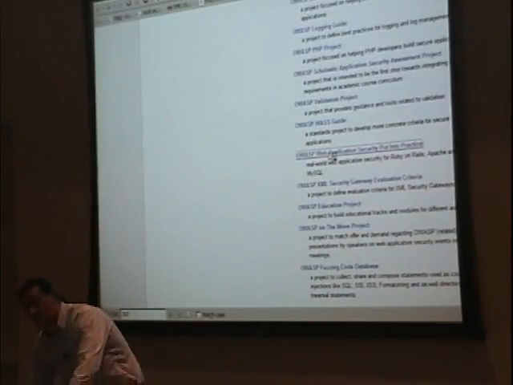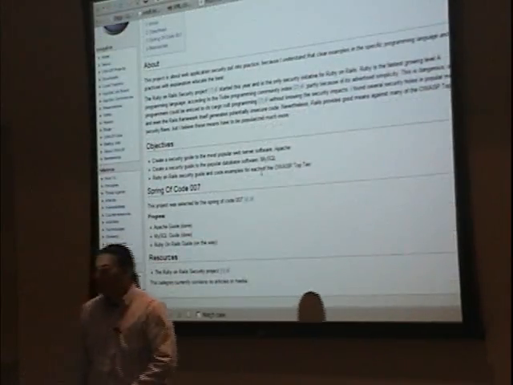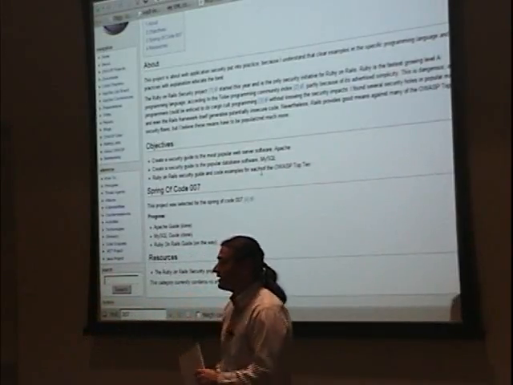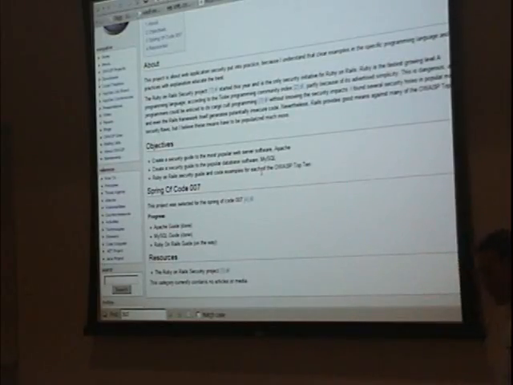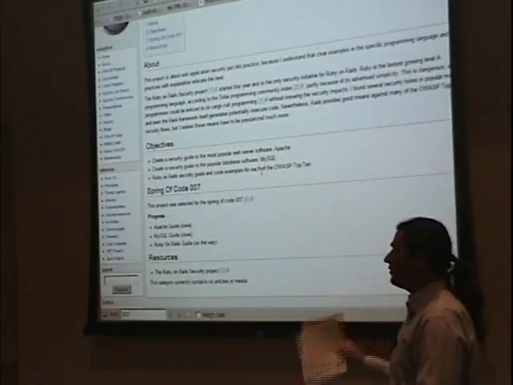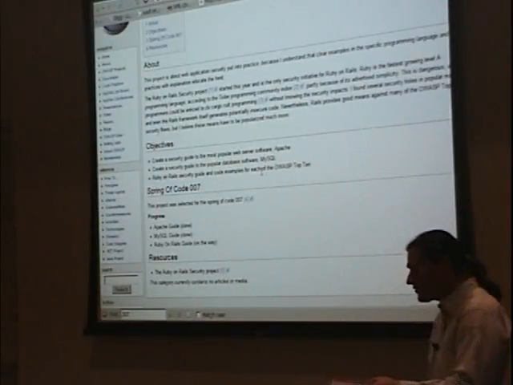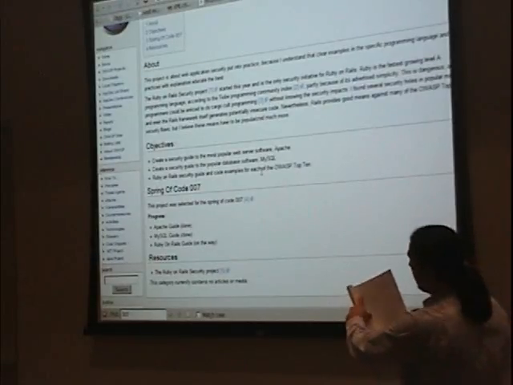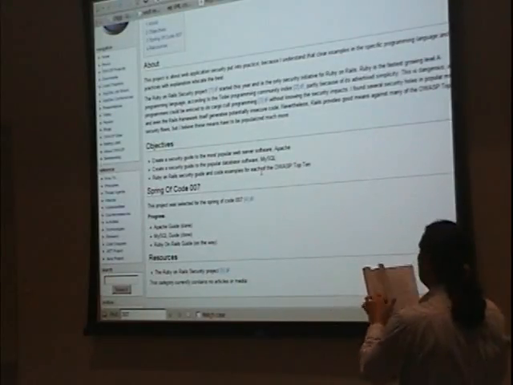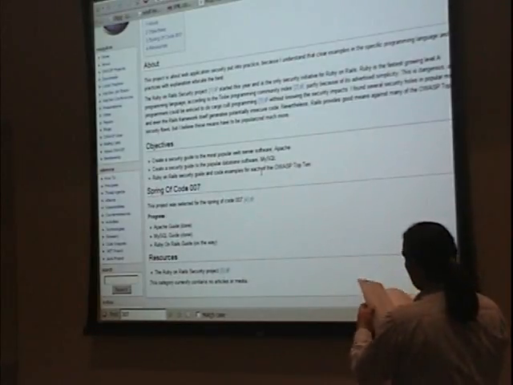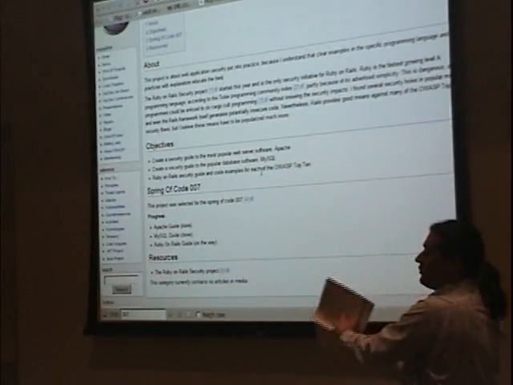Now, the web application security put in practice, we actually need to change this name. And this is another one of those where the guy goes out and then comes back and does something remarkable. He was Summer of Code sponsored, and produced probably one of the best documents that I have seen with OWASP. It's a full-blown OWASP Top 10 for Ruby on Rails. He explains what Ruby on Rails is, talks about the web server, the requirements, how it works with Apache, how you install the whole thing, the database server and all the implications, and then starts going into the OWASP Top 10 related to Ruby on Rails.